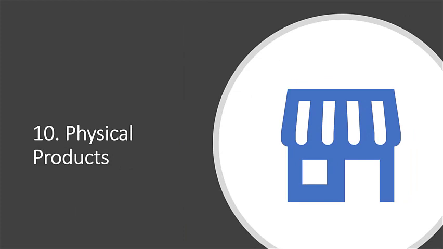Number 10, physical products. You might be thinking to yourself, physical products? What sort of things can I use my PLR content for to make physical products? Well, if you're thinking of, say for example, a merchandise store, for example, ones that do cups and t-shirts and blankets and things like that, you can get quotes or things from these ebooks that you can use and put onto t-shirts, cups and mugs and various things like that.